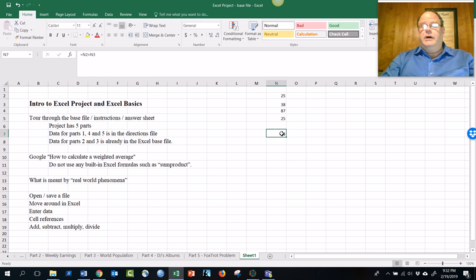If I click the cell and look up here to the left, it says equals N2 plus N3. The 25 is cell N2, the 38 is cell N3, so it shows you the formula. You can do this with any operation. If I want to divide, let's do equals, and the 87, hit your slash key, and then 38, that'll be 87 divided by 38.